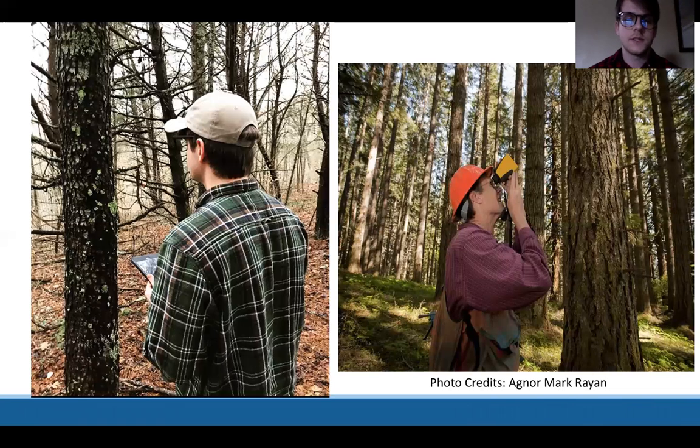So these pictures are just to illustrate the main goal of FORT, which again is to bring traditional practices from historical literature into an accessible and digital format, so that a field forester is able to access this information on the go or even in the field when observing or even revising their management plans.